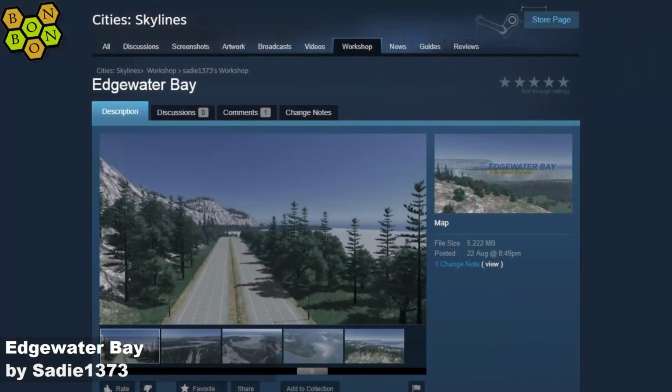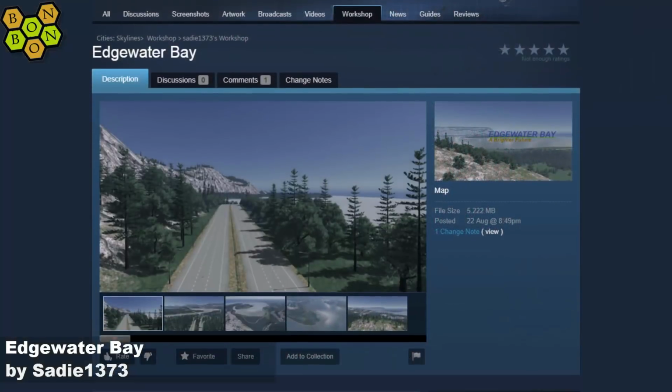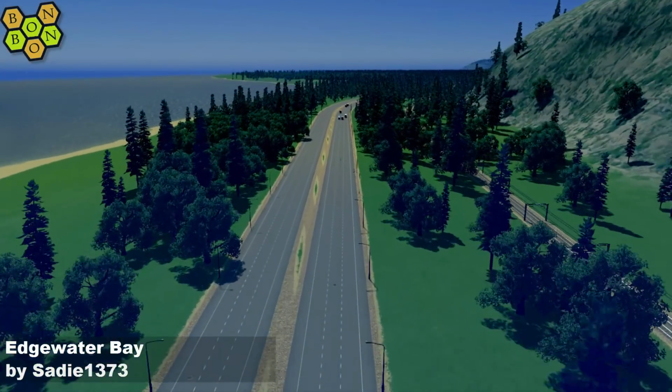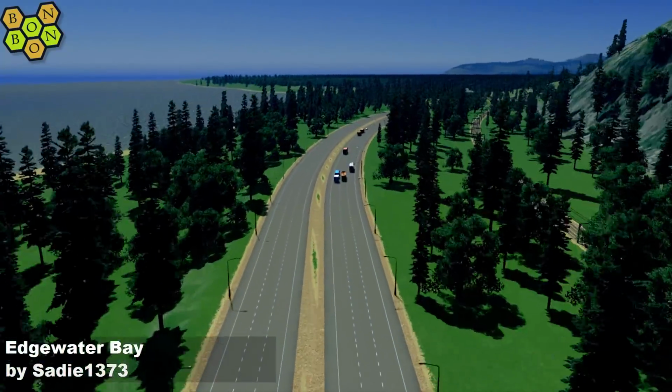Now, what do we need to make this map work? There's the question. Well, it runs on the San Miniato theme, and it has the Cold Embrace sluts, a couple of mods, and a few assets. Not too many. Most of you will be able to cope with this one.